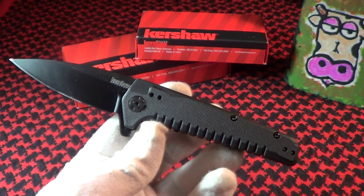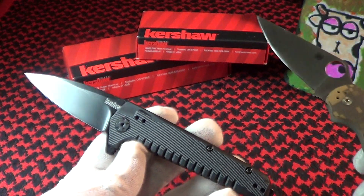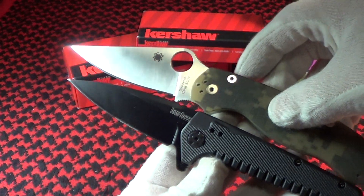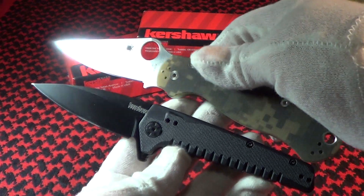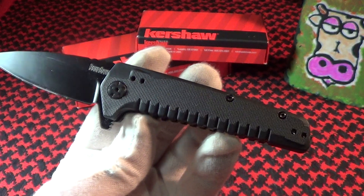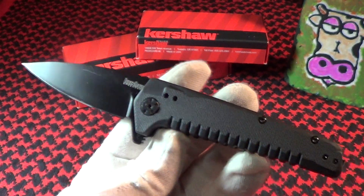I'm going to do a little comparison with my normal carry knife, which is the Spyderco Paramilitary 2. You can see it's just about almost the same length — about seven and a half inches — and it's about the same weight too. Kershaw got this one right. I hope they do more like this, like the Snout or a Fetlock.